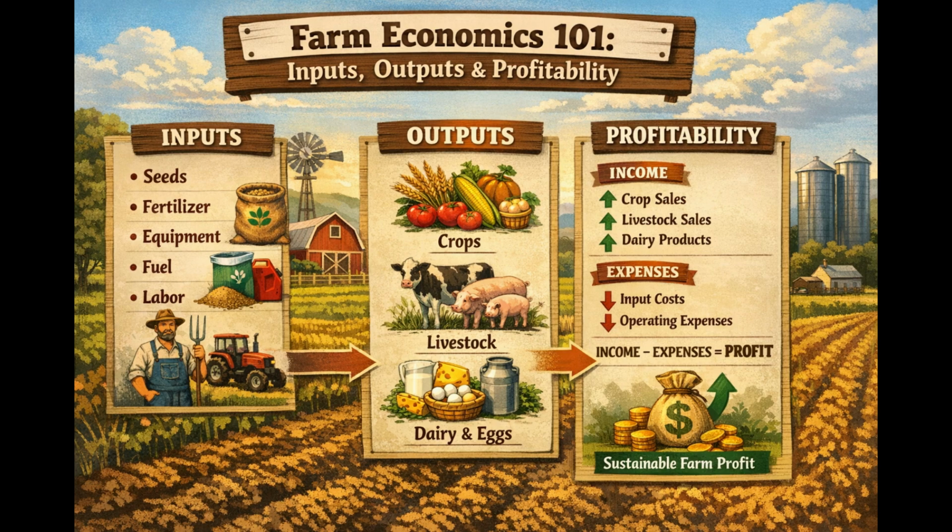So here's your takeaway from this segment. Don't obsess over yield to the exclusion of profit. Understand the quality versus quantity trade-offs in your market. Manage price volatility through diversification and smart marketing. Know the difference between gross income and net profit, and track your true costs. Calculate your cost per unit and your break-even point so you know where you stand. Be strategic about scaling. Bigger isn't always better.